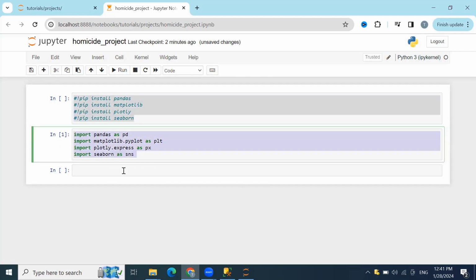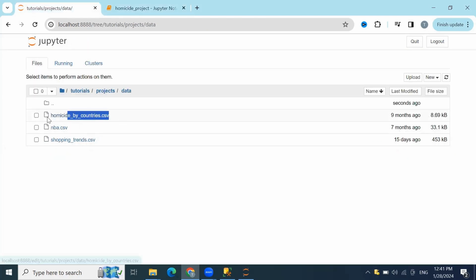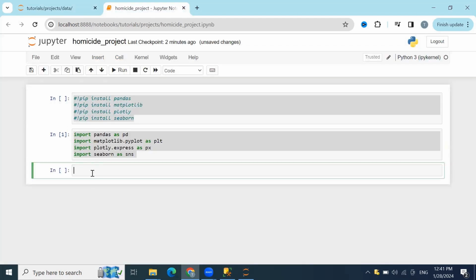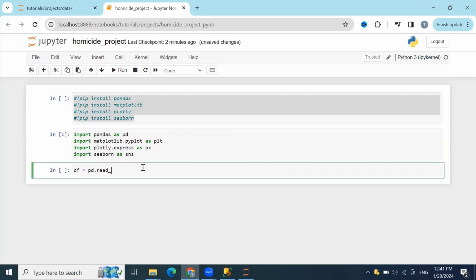Now I need to import the dataset which is located inside of my data folder here. The name of the file will be homicide by countries file. So I need to type in df equals pd, the alias name of my pandas library, read csv because the file is a csv, and then the folder name, data slash, and the name of the file.